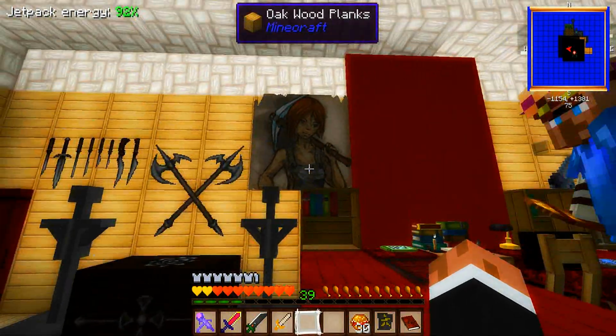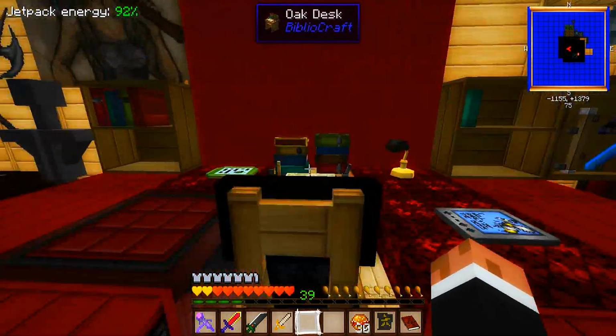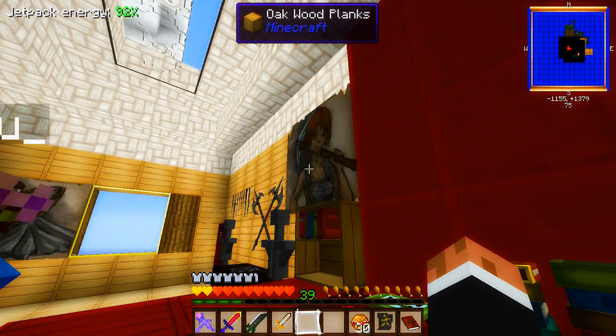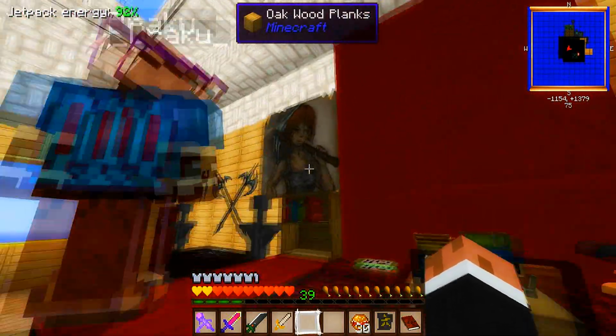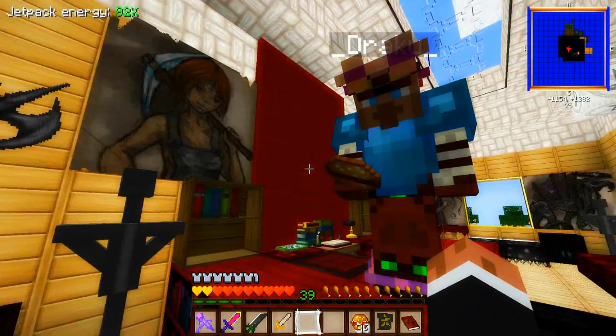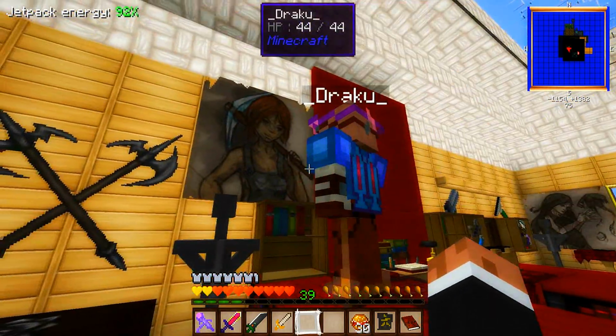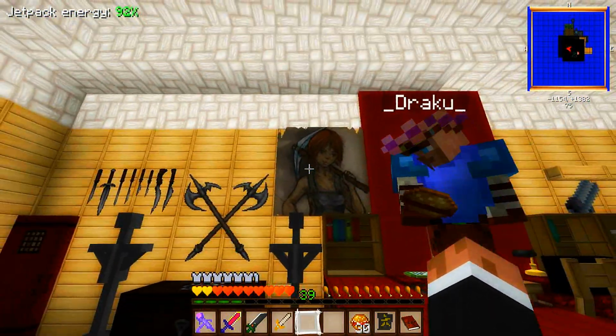And I thought it was only fitting. He has a picture of his girlfriend right here. So my character Chrono is dating a redhead, obviously. And she must be dead, because that looks like a picture. You actually have the texture pack. For me, this is the spider picture. Yes.